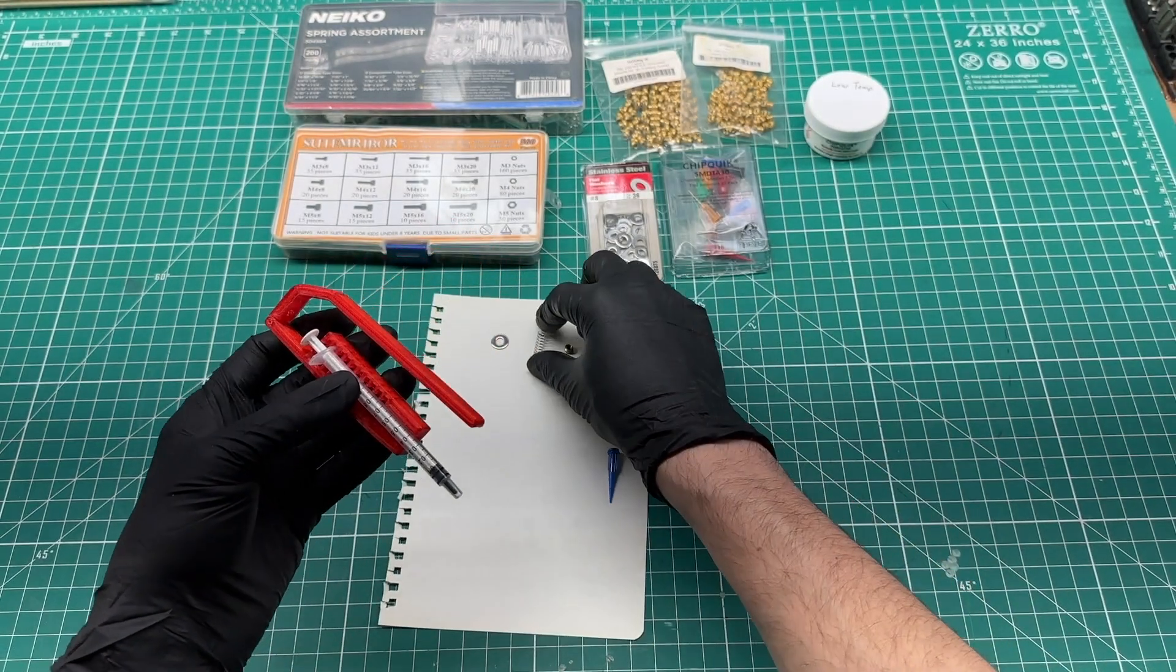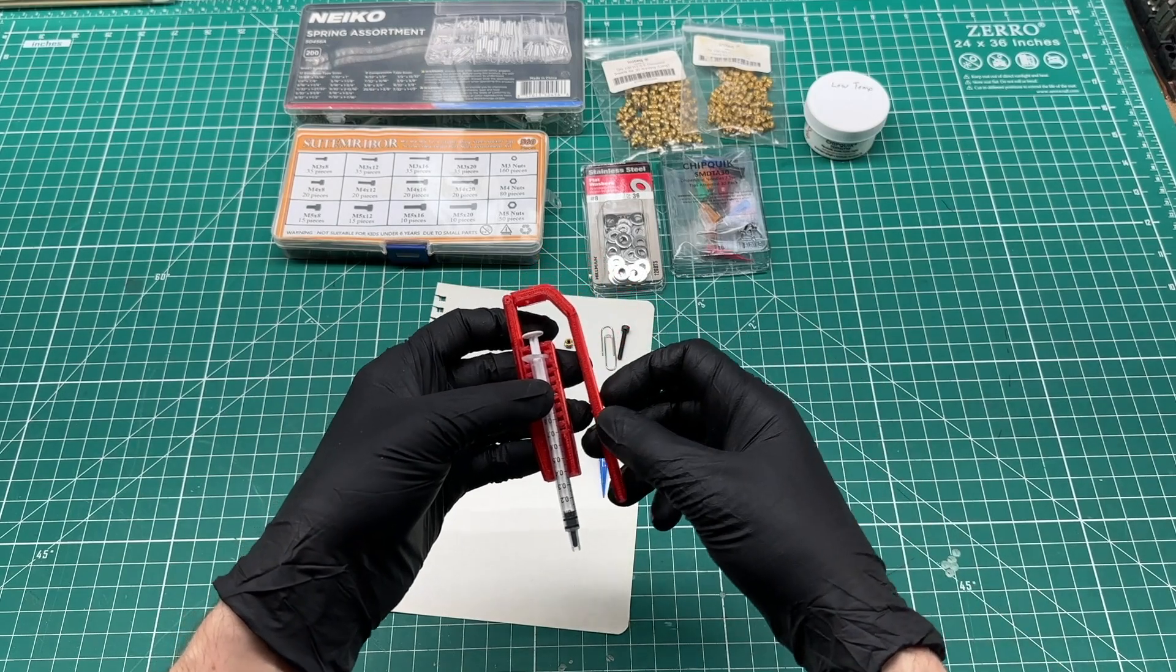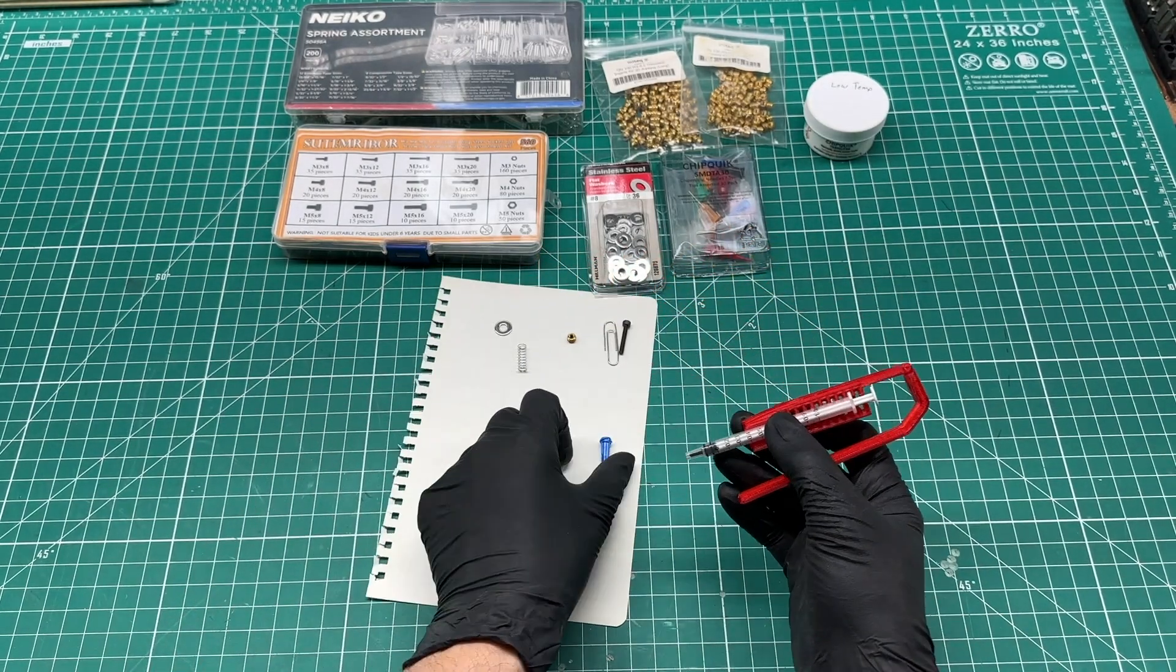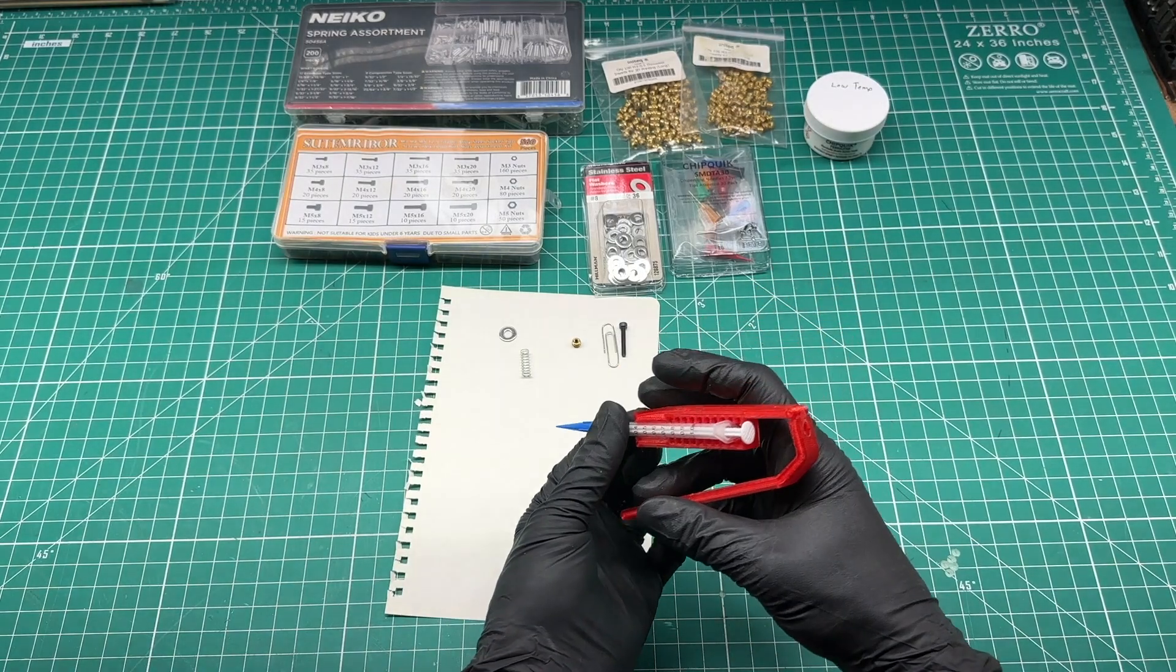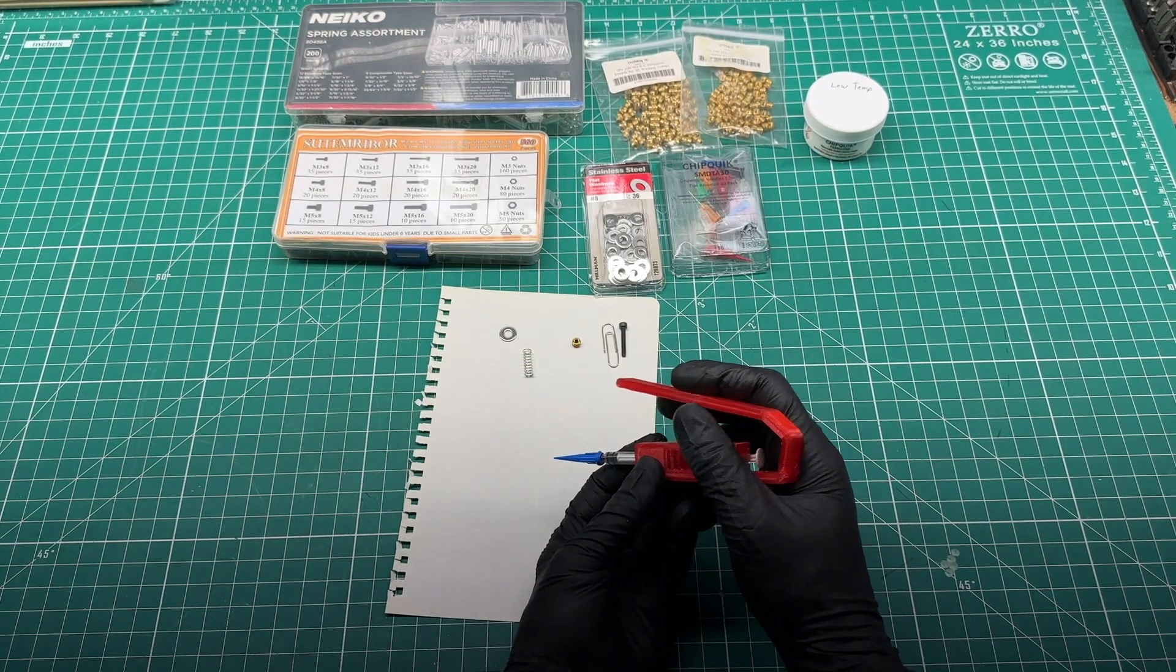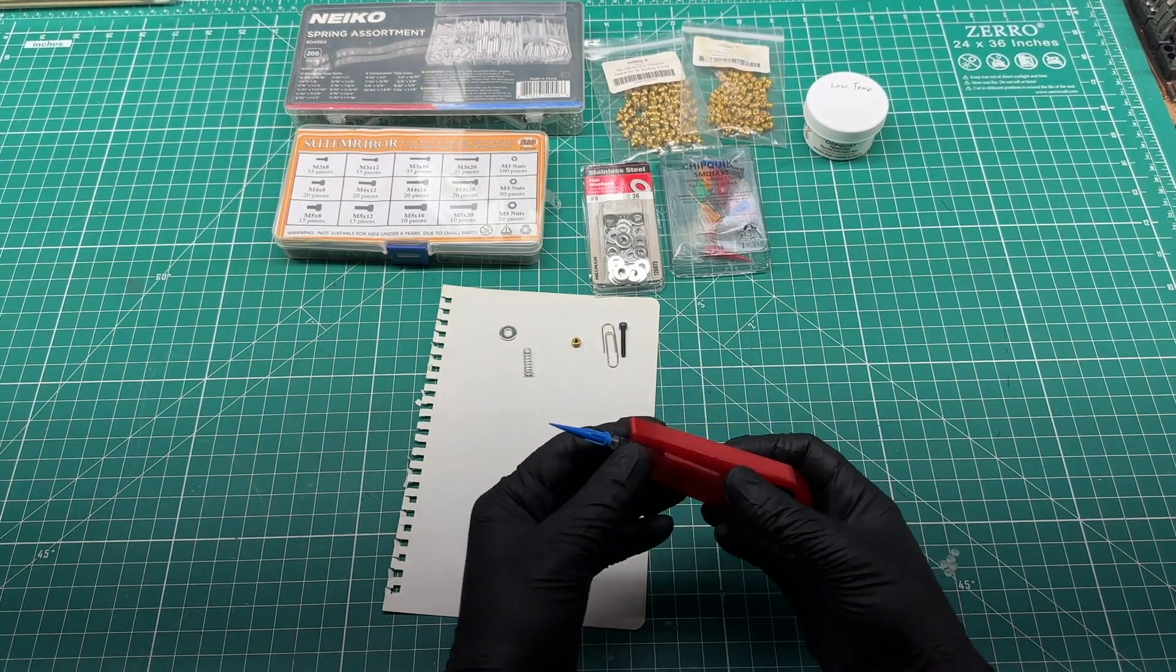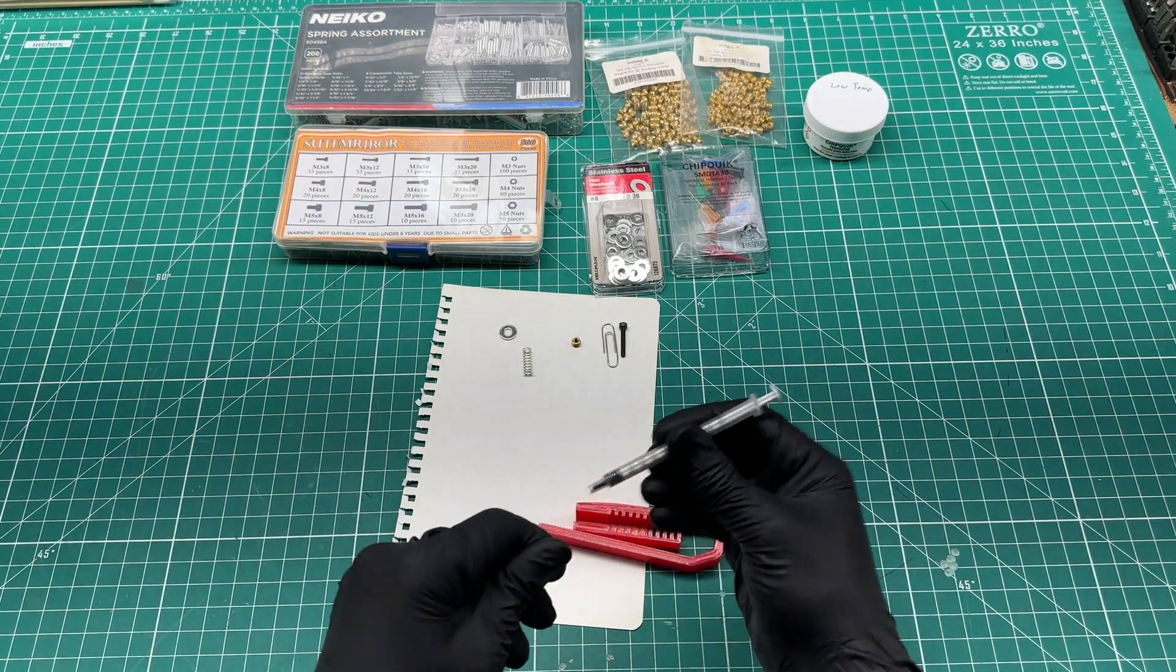You install a spring that gets pinned between the head of the plunger and the dispenser frame. The frame has this tooth design that allows you to dial in the placement of the syringe based on how much travel you need for the amount of solder paste that's inside. Squeezing the handle presses on the plunger to start dispensing, while releasing the handle retracts the plunger to stop the flow of the paste. The 3D model and parts for this build will be listed in the description below.